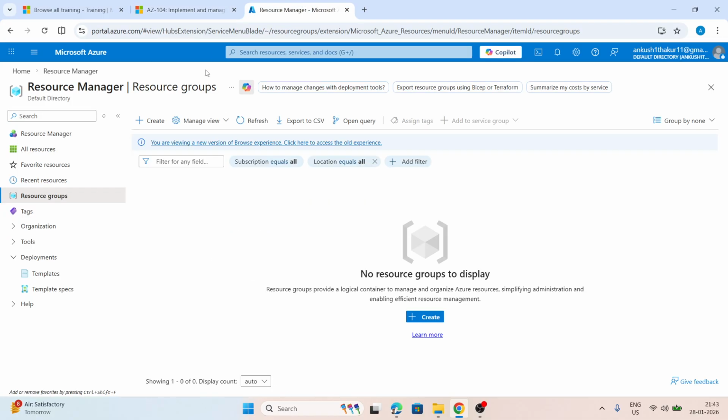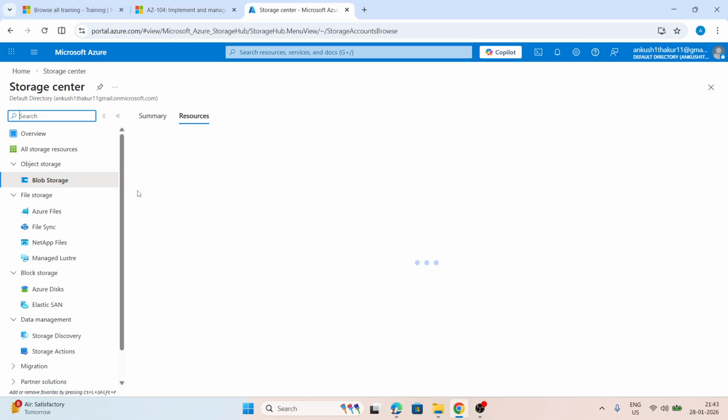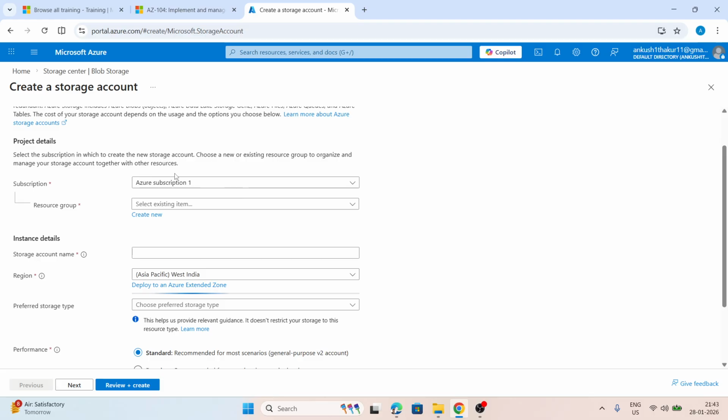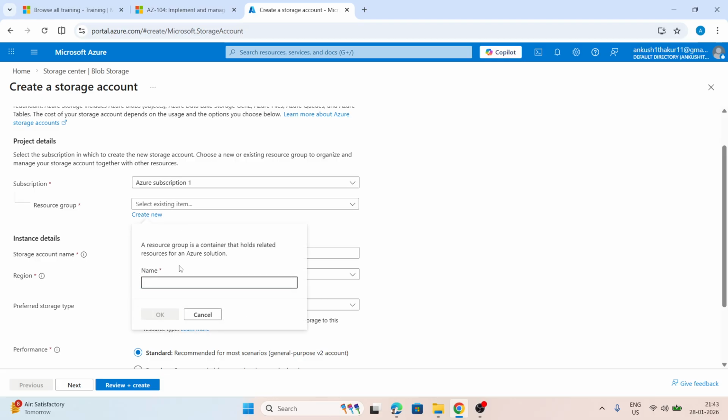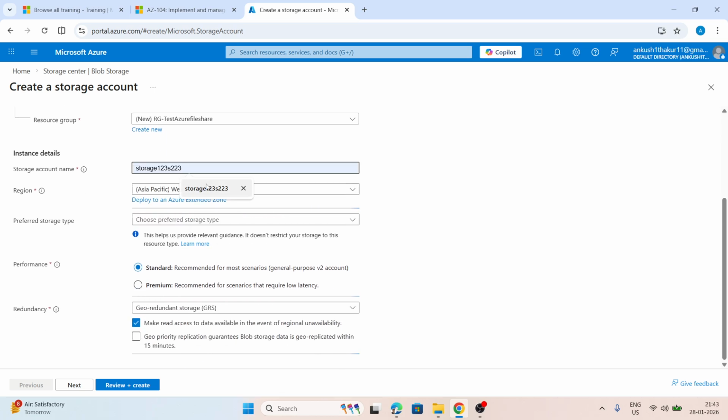First of all, we have to create a storage account and I go here. So I'm selecting this subscription. I'm creating a new resource group, RG test Azure file share. Then storage account name, I'm using this account.